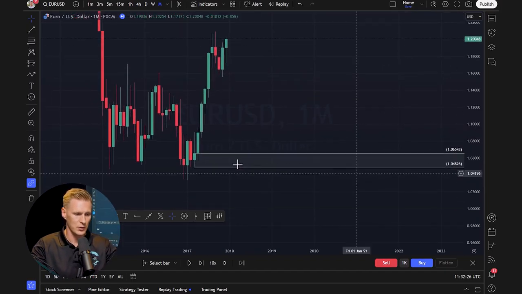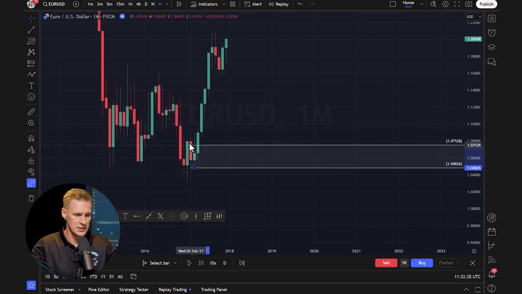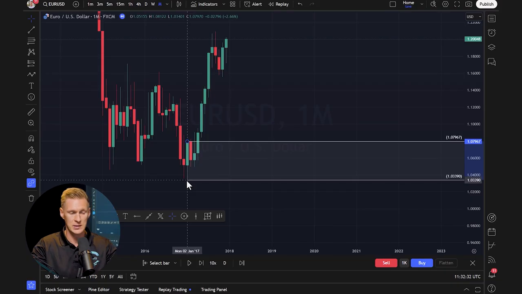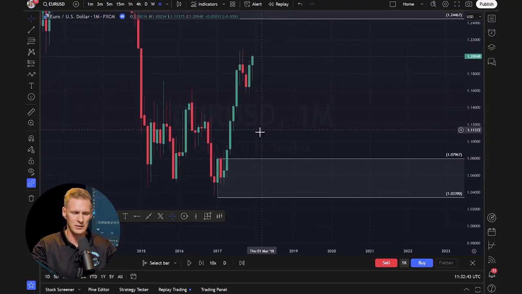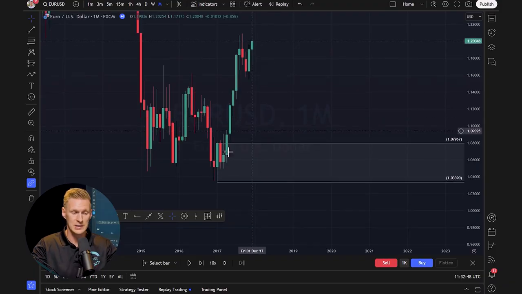Here, you can also go with the idea of this being your proximal line, the right place for your proximal line, and all the way down is the distal. That is a drop, all of this is a base, and then you can see the rally. This is our rally here, a drop, base, rally. It definitely looks like there are more institutional unfilled buying orders in this area, right? Look at this rally. That's so dominant, so powerful.